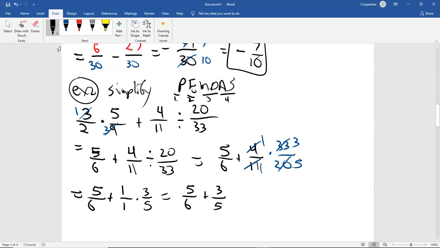Now we get an LCD. Between 5 and 6, your LCD is 30. If you do the multiples, that'll be the first match. If you do the breaking down, 6 is 2 times 3, 5 is 5, so your LCD is 2 times 3 times 5. There's no number that goes into both 6 and 5, so this is the first time, and I did that intentionally. I'm glad I didn't mess a number up in the process of recreating the problem, because I didn't have it written down, but I remembered it. Because there's no common factors there, 1 is the only number that goes into 5 and 6. The LCD is just the product.